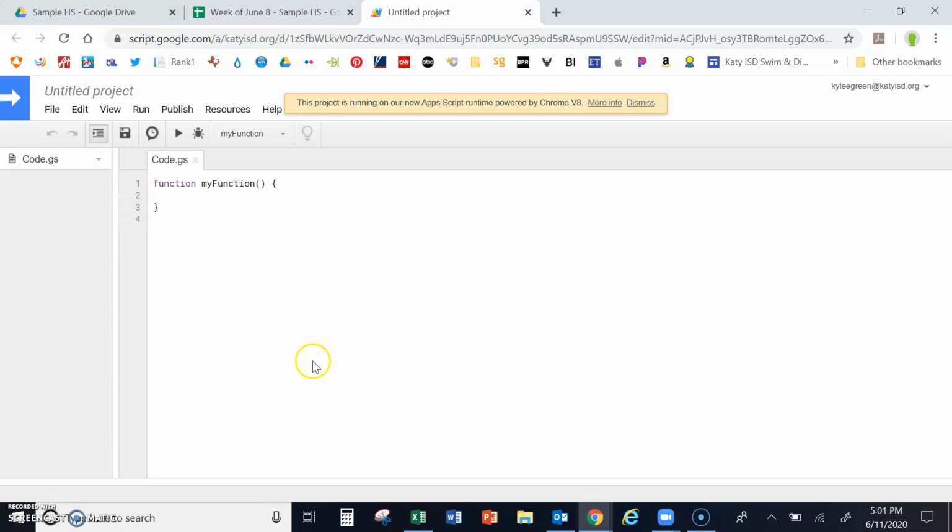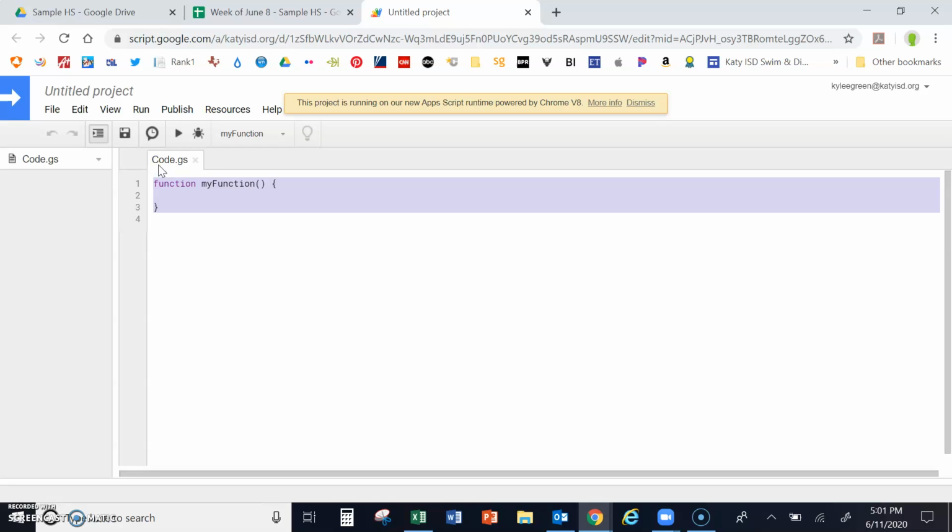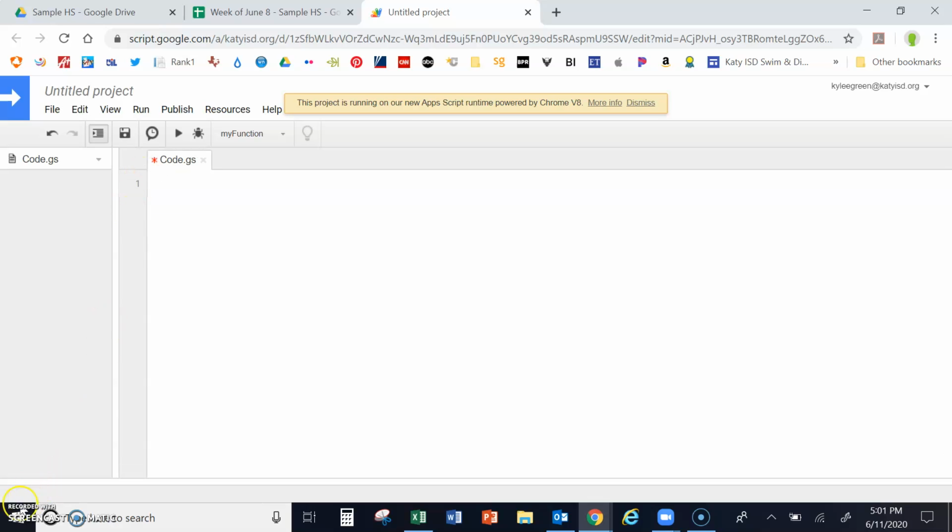And when this new window opens, what you'll do is just delete whatever is currently in that box, and then paste the information that I sent you. And basically the line that you're the most interested in is line number 5. This number 1 is your column number. You can sort it by any column.